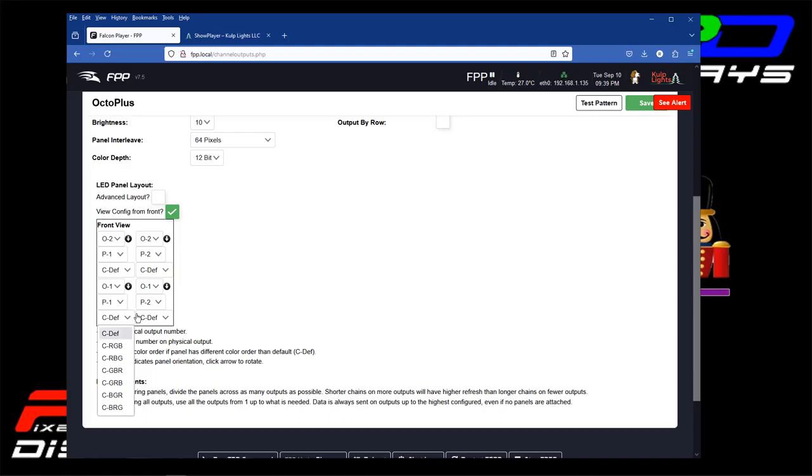Okay. I know what this is. A lot of people, when you buy your panels, would forget to buy some extra panels. These lights do burn out occasionally, or they die. And so they would go off to a vendor again during COVID and buy whatever they could get in stock someplace. And it would come in a different color order. Like their main panels are RGB, but then the new one came in as GRB or whatever. What this allowed you to do is have a specific color order just for that panel. So when you replace it, you're not going to get the colors to match exactly, but at least the color order is correct.